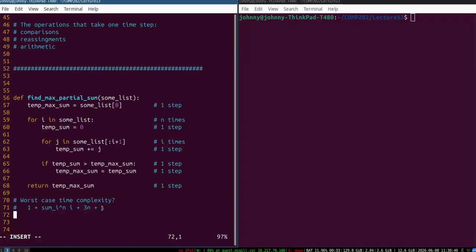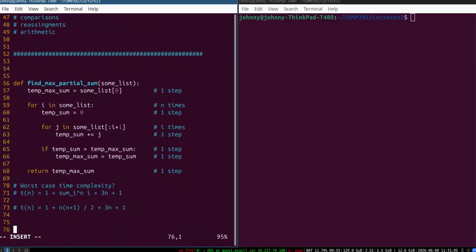So in particular, we can rewrite this worst case time complexity that we had a second ago. This was T of n is equal to this thing. We can rewrite this to look like T of n is equal to 1 plus n times n plus 1 divided by 2, plus 3n plus 1.